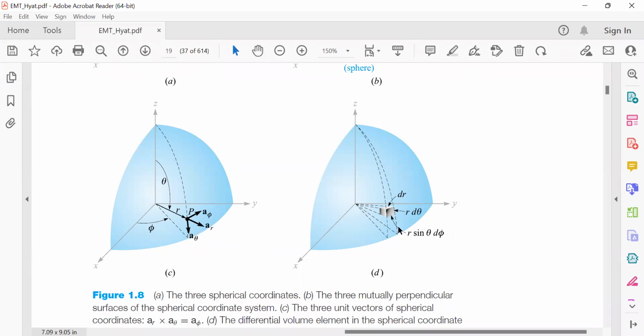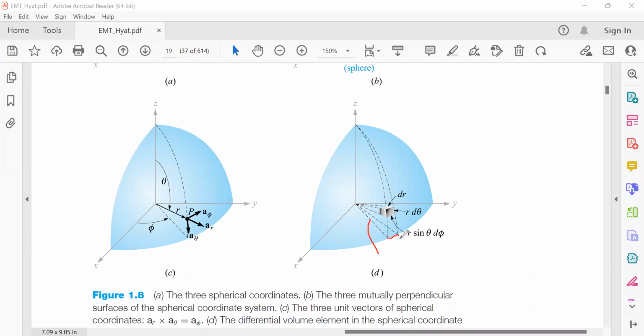And then please see a small volume here. So please understand, this is angle phi, this is a small angle d phi. Is my cursor seen properly? What will be this? R sin theta d phi. What is this distance? This is R. What is this distance? R sin theta? Yes, sir. Please see in your copy. This is R sin theta. So this is now a radius. So this is the arc.